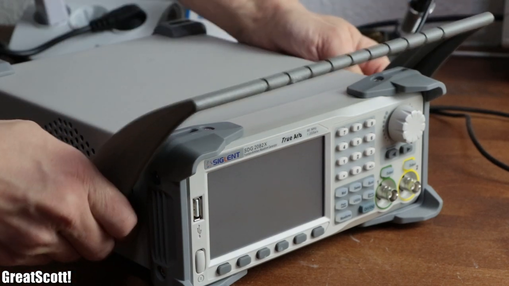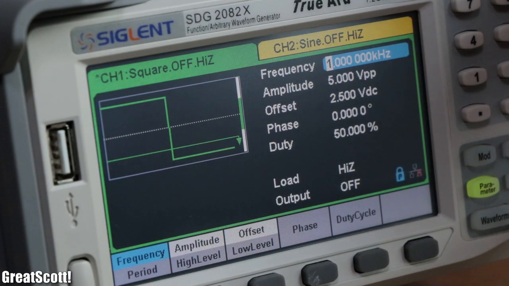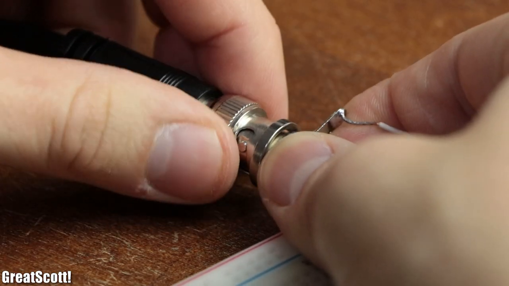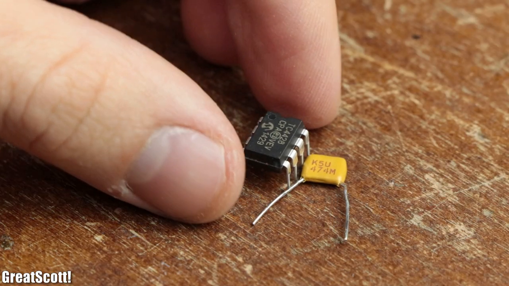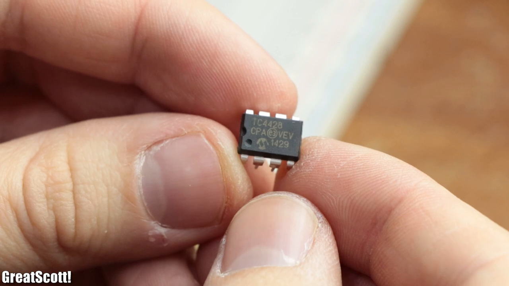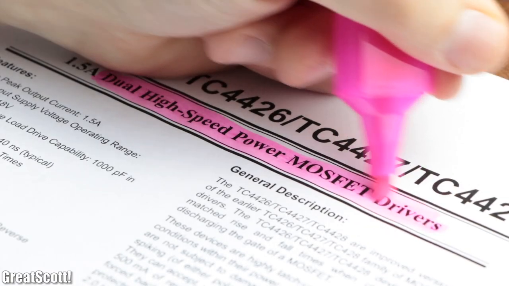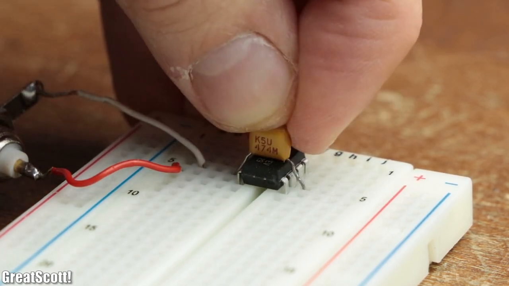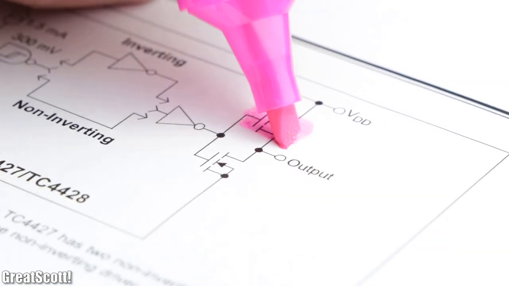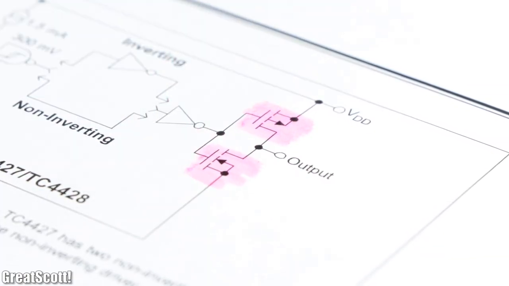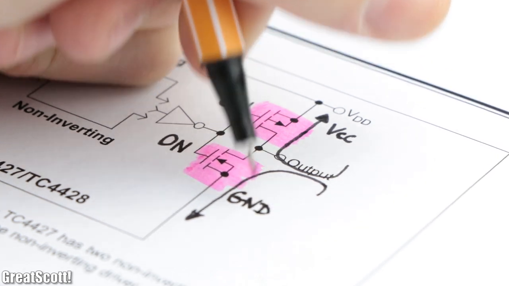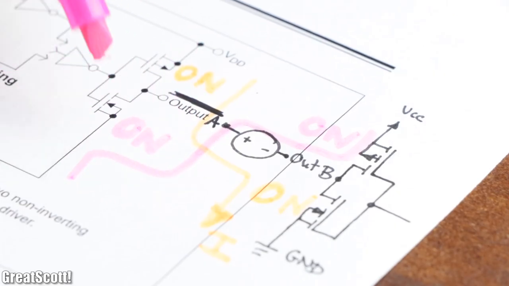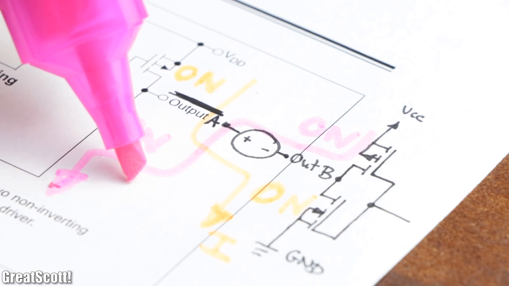For prototyping I utilized my function generator to create the 113 kilohertz square wave voltage. Now believe it or not beside the signal parts we only require those two components. The first one is a TC4428 dual MOSFET driver and the second one is a 470 nanofarad capacitor to decouple the IC. Now the output of the MOSFET driver basically consists of two MOSFETs that either pull the output high or low. And since we got two outputs whose state is also inverted we can basically abuse this IC as a crude H-bridge to let the alternating current flow.